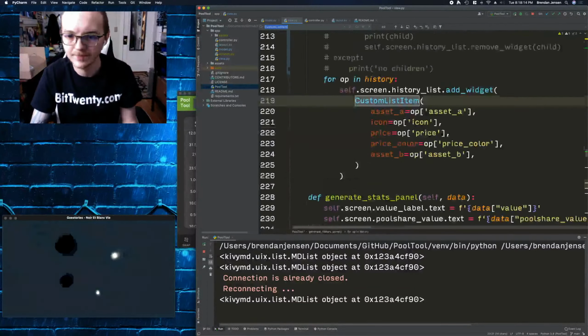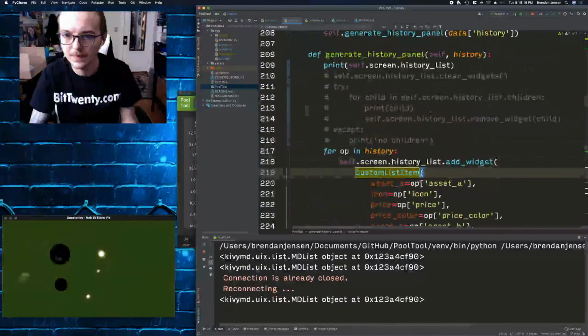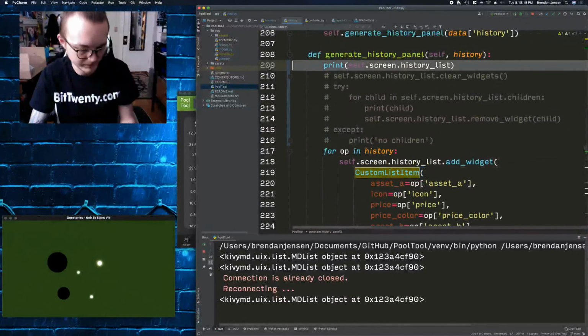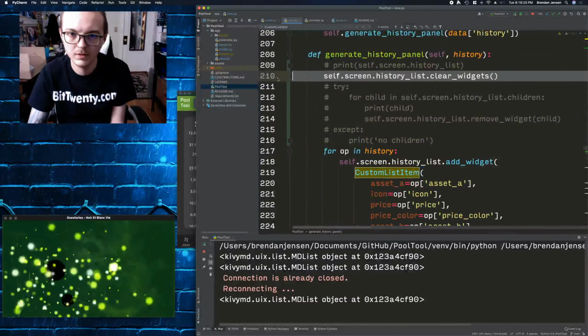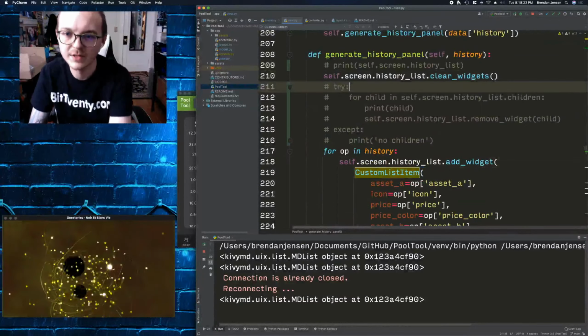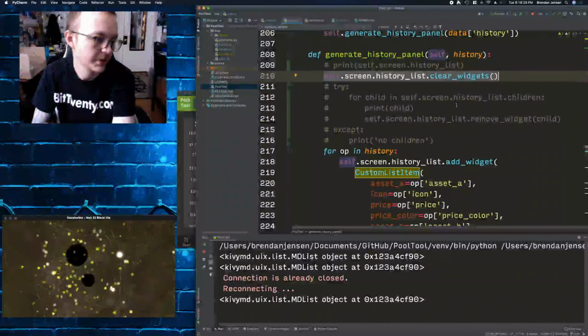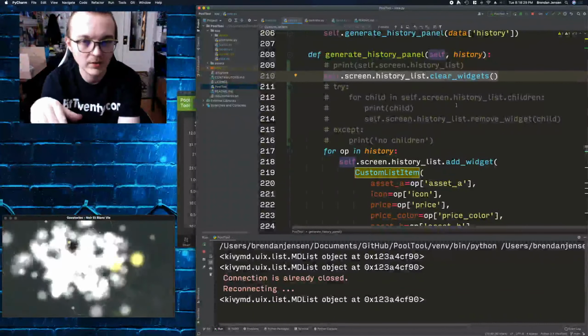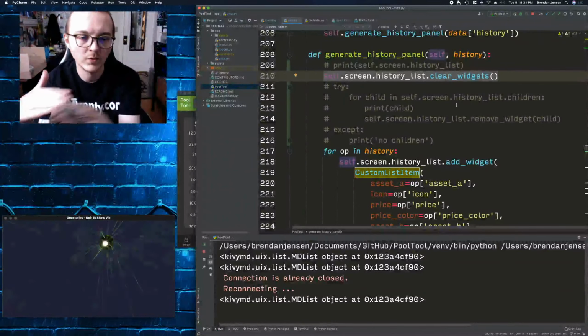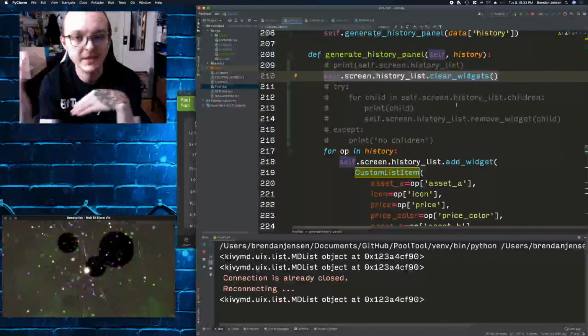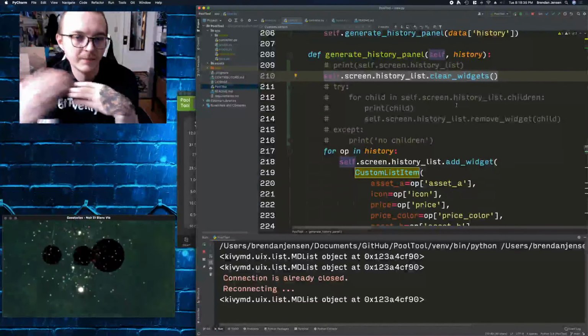So I'm trying to figure out why. Here, I'll show you. So what should work is this here. This clear widgets should clear all of its children out, which means that it will remove all of the stuff in the list that's already there.